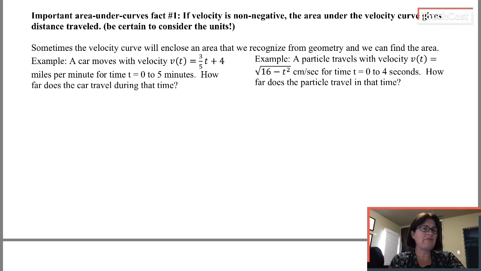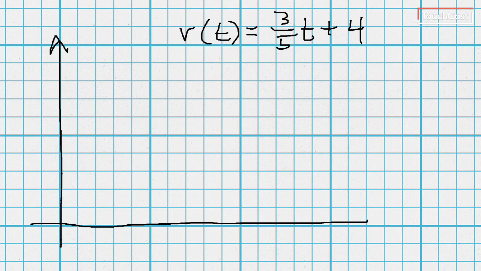Well, I'm going to start with a graph of this velocity function. I can look at this velocity function here and be clear that it's linear because the highest degree of the variable is 1. So I know if I graph this, it's going to look like a line. I'm going to start by finding the y-intercept, which is going to have to be 1, 2, 3, 4 minutes. I'm going to use the slope up 3, 1, 2, 3 over 5. Here's my graph of the velocity curve.